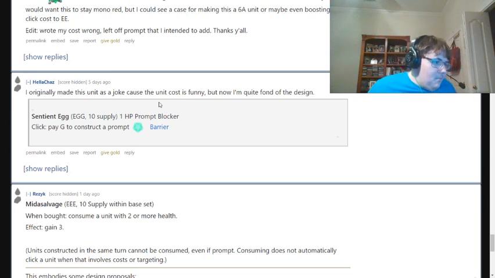1 HP prompt blocker. Click, pay G, construct a prompt barrier. Okay, so you can pay 2 green and energy for a 1 health blocker. That's the first way you could use this unit, and that's not broken at all. In fact, that's bad. So that's fair enough.